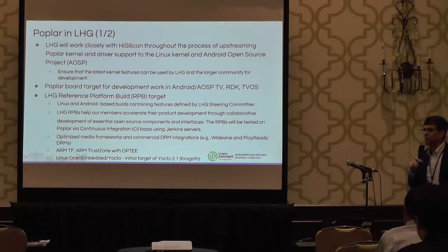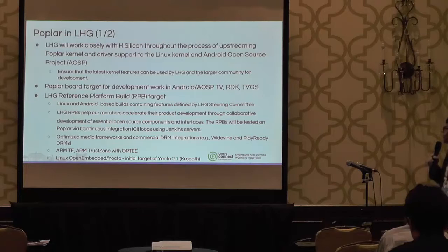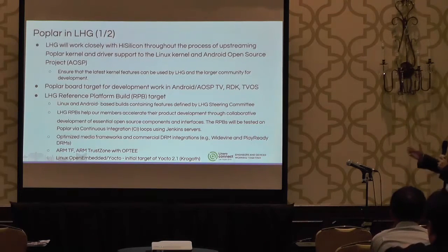One thing we do in LHG is we contribute to the reference platform builds that are created, and we have been providing primarily Linux-based builds, and based on our input from our steering committee on Linux, we've had the Open SDK. A lot of these components have been placed into the reference platform builds, and we'll be working, of course, more with Android as well. And so these LHG reference platform builds help our members accelerate their development by providing these reference platform solutions with a lot of the building blocks, either for Android or for Linux, already stitched together. So when we have these 96Boards boards, our members can then just take our reference platform builds and use that to get a leg up on their product development.